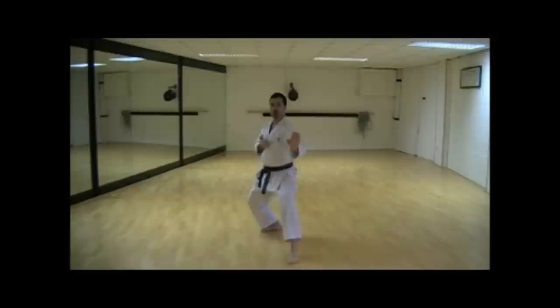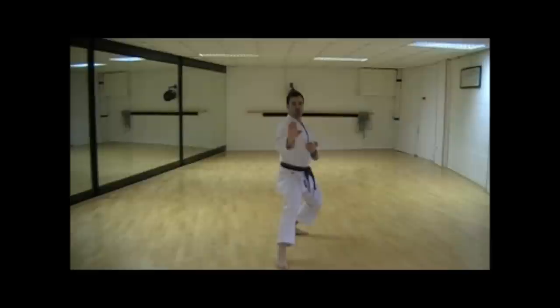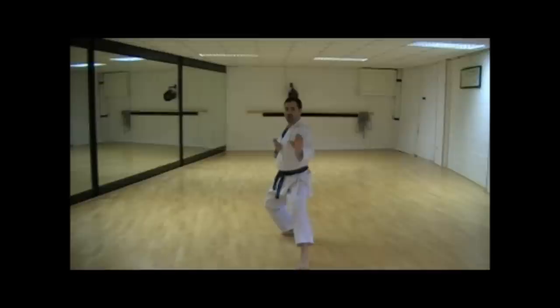Keep your back straight, your tailbone tucked in, drive off your front leg and squeeze your inner thigh muscles to bring your feet together before driving forward shitouke. And finally, use your hips as you punch gakazuki.